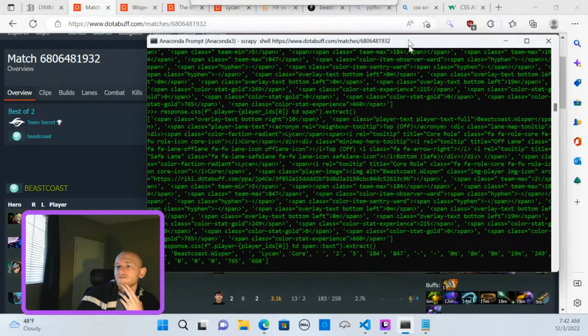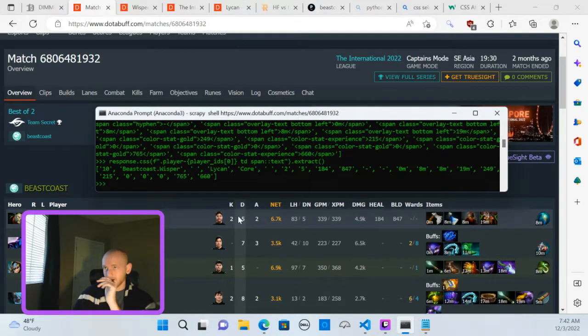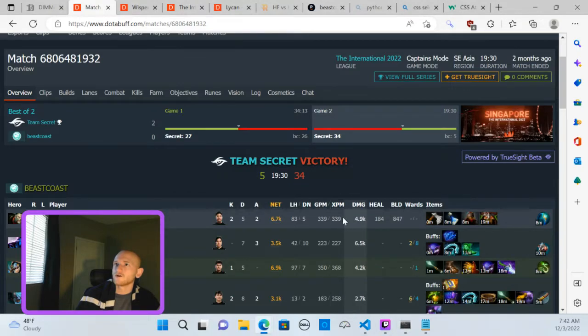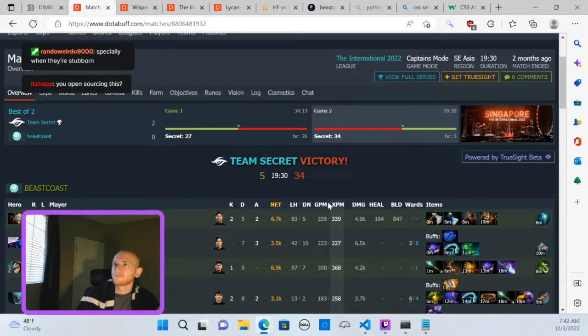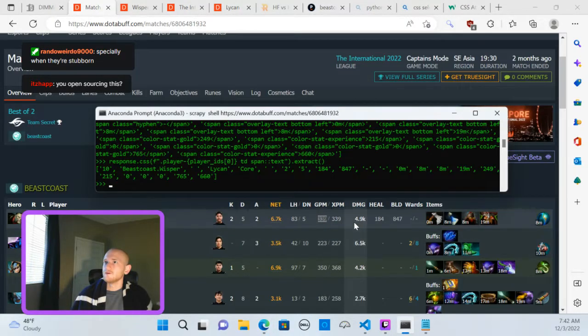So we can see this kind of lines up with some of the information here, right? So we have 2 here, 5 here, 5 here, but then it skips over this 184 and 487. I don't know why it skips over like that. I don't know why I don't get this 4.9k damage. I don't know why I don't get this XP and gold per minute. Where are those things hiding? They just so happen to get exactly the same gold and XP per minute.